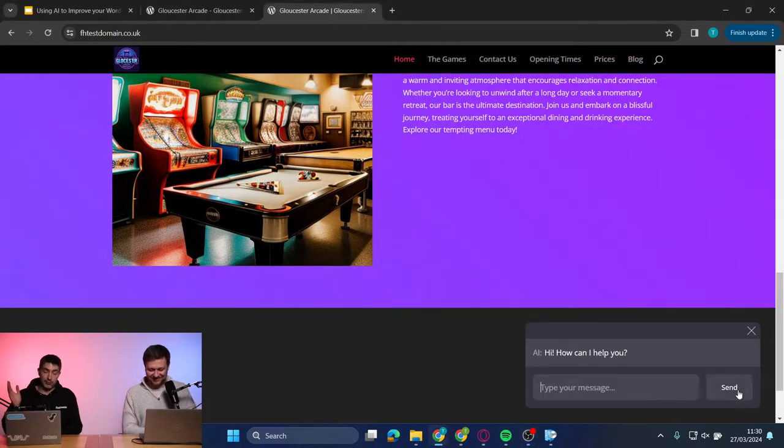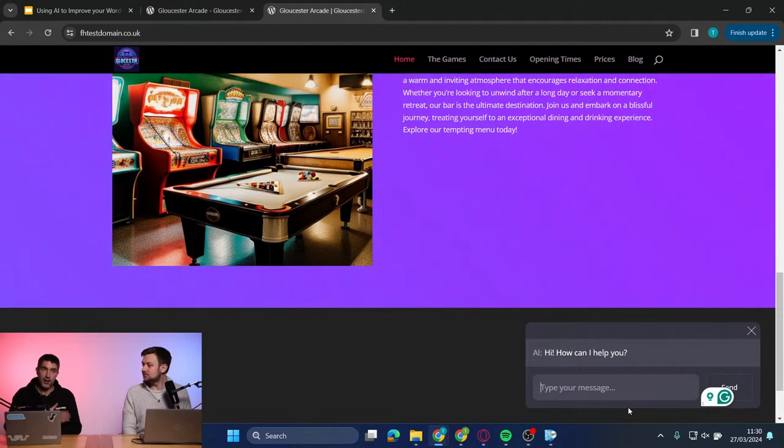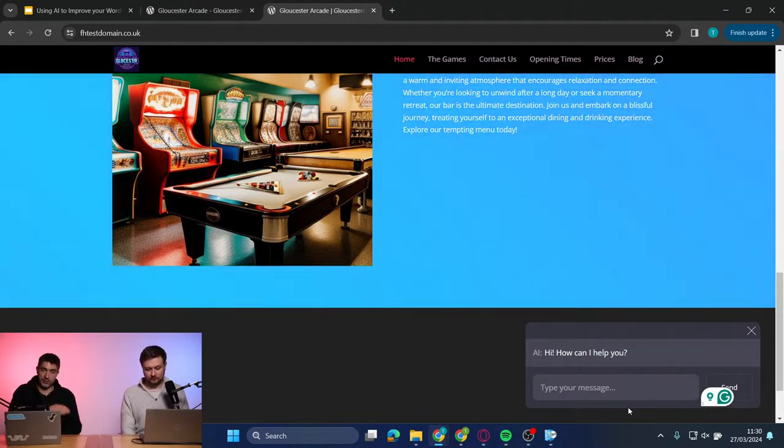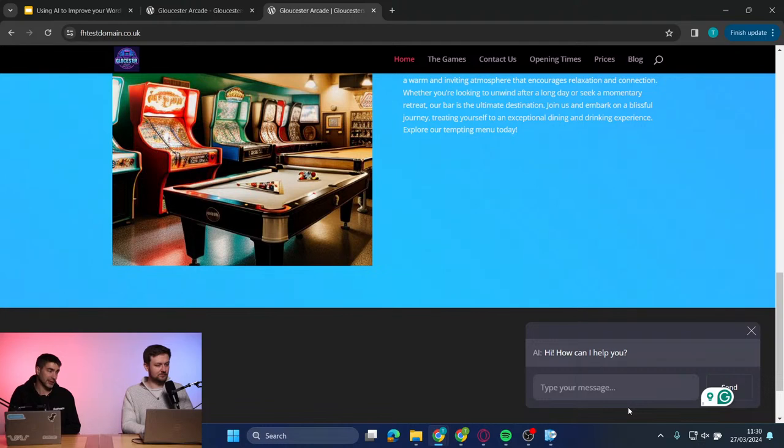You've moved this over. So literally just by installing the plugin, I did have to connect it to my ChatGPT account. And the way the API works is you have to have credits in your account. It's pretty easy to do, and there's loads of information on how to do it. Once it's connected, you can put ChatGPT in there. They've got different models. You can put ChatGPT 4 or 3.5, depending on the account you've got with OpenAI. And it also plugs into Bard and stuff, I think, as well.